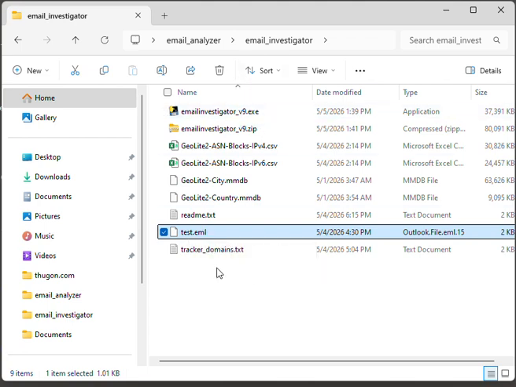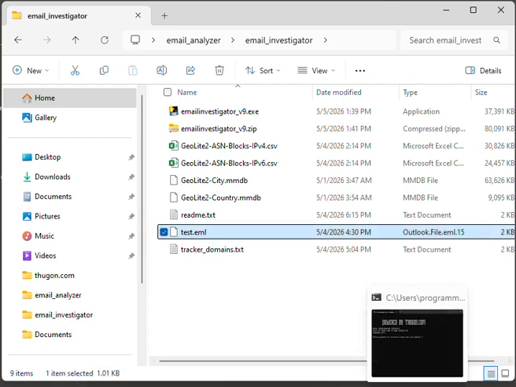What the app does is you can download pretty much any email, either the EML or the MSG file. The EML is usually used by Google or Gmail accounts, and the MSG is used by Outlook. So it's going to read those two different types of file. If you download it from another email program into a raw email file, just change the extension to EML, similar to this one here, and it should work fine.